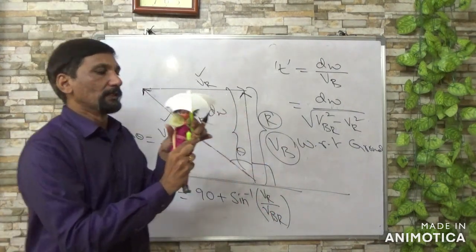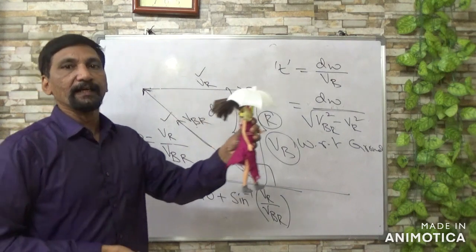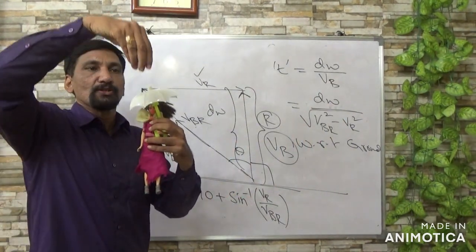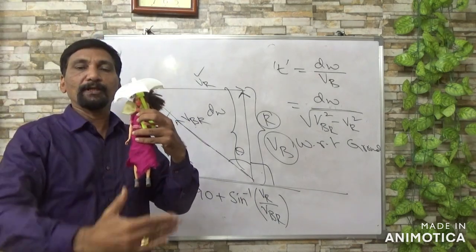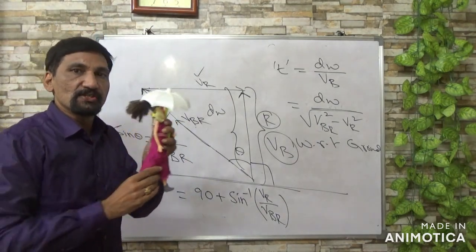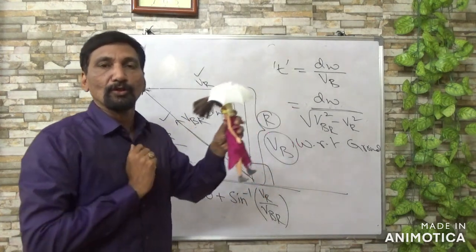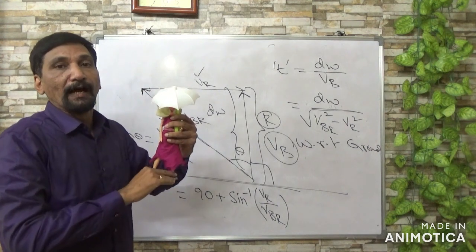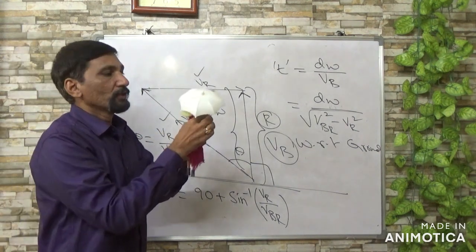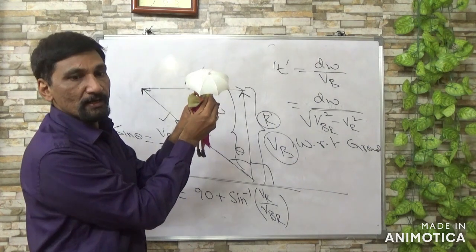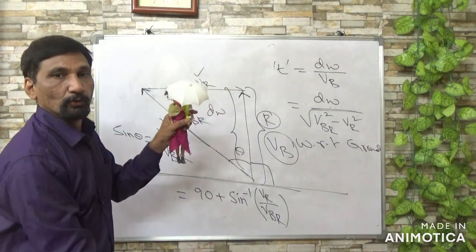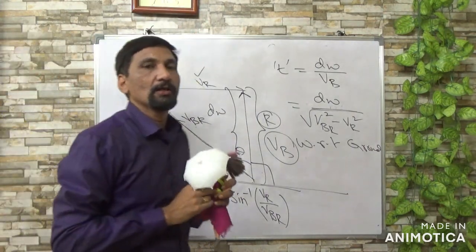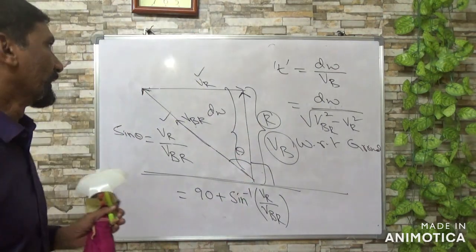Suppose a girl is moving horizontally on a rainy day. When she is standing, she knows that the rain is falling perpendicular. But whenever she starts running or moving, she finds that the rain is falling over her at some angle. Then you should know in what direction she should hold the umbrella in order to protect herself from the rain. This is all we are going to learn now.